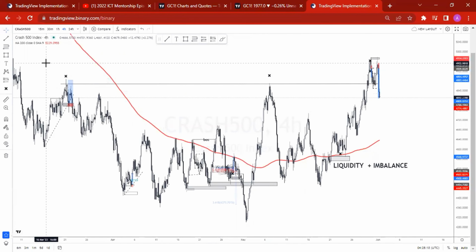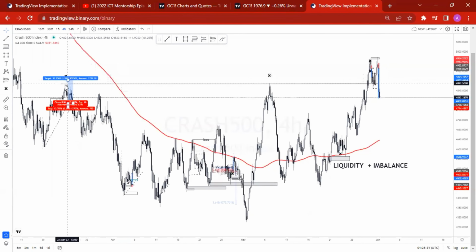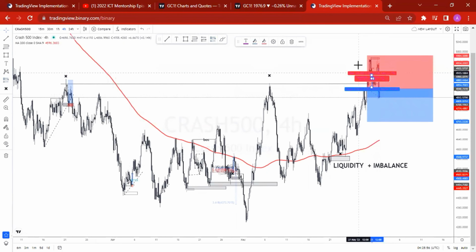Whenever we see equal highs or equal lows, we know that liquidity is lying around those regions. A lot of orders are above those regions, and price will want to go and tap or grab that liquidity. We have these equal highs here, which means lots of money is above them, so price will most likely want to go and grab it. When we talk about liquidity, we talk about stop losses. A lot of people will have sold from this resistance here.